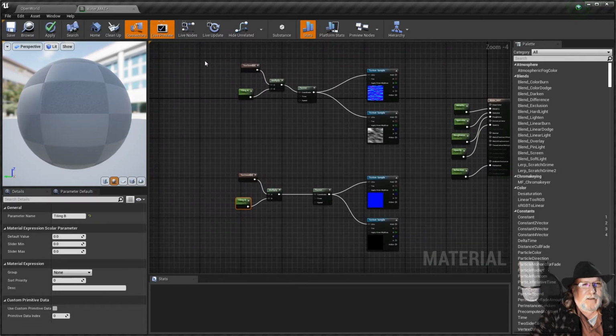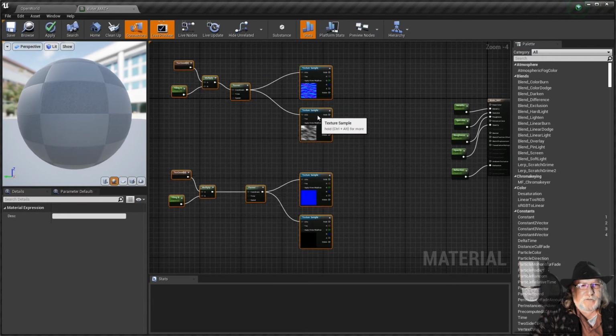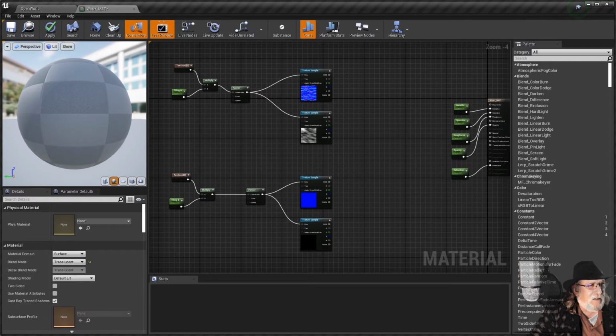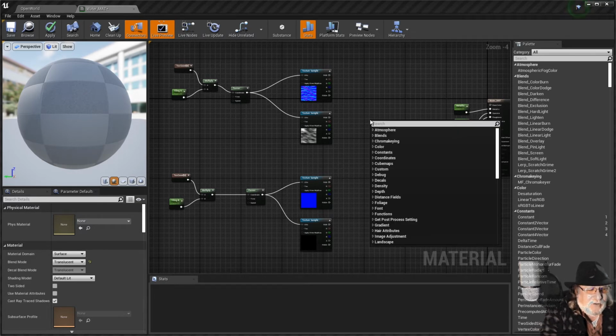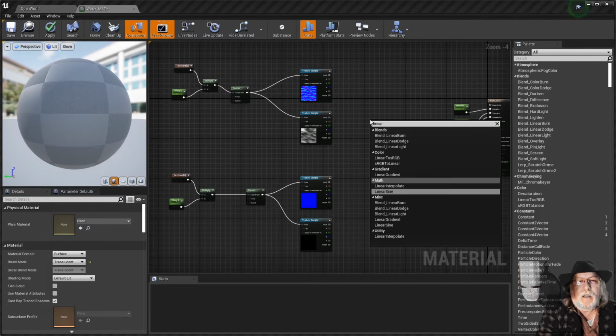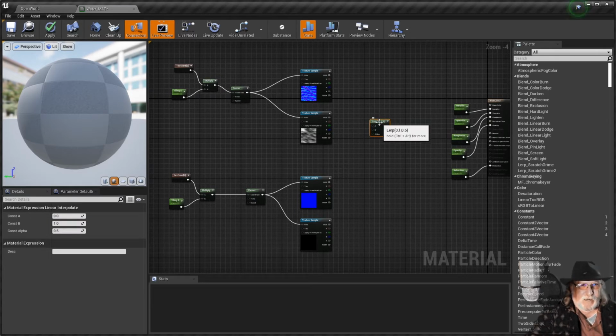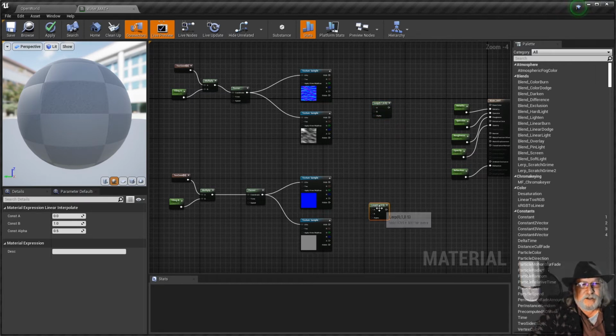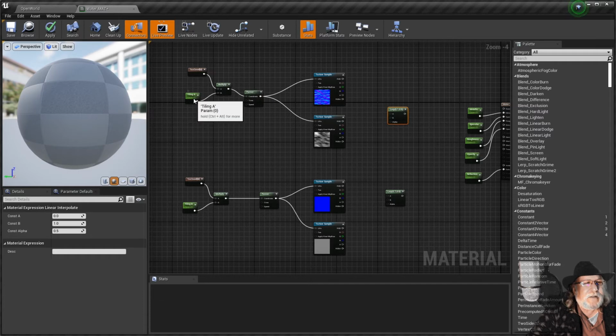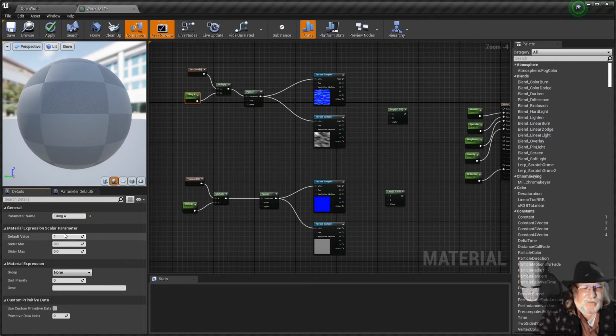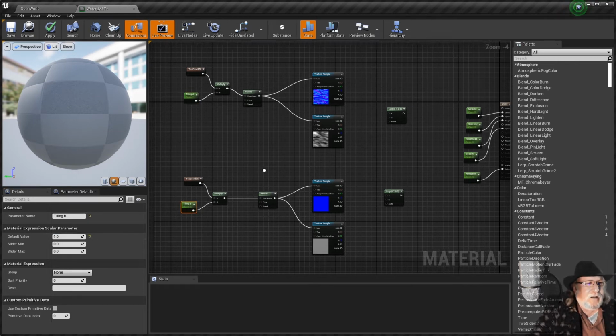Now we've got one other thing we need to do. I'm going to move these back a little bit, give myself a little bit more room, because what we need to do is a pair of LERPs, so linear interpolates. So if we type in linear interpolate, we need two of these, one for here and one for here, and what we're going to interpolate between is the two. We're going to start with these values here defaulted to 1.